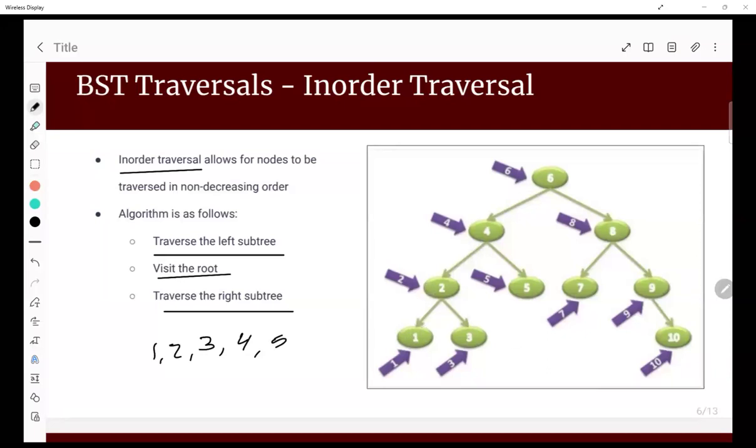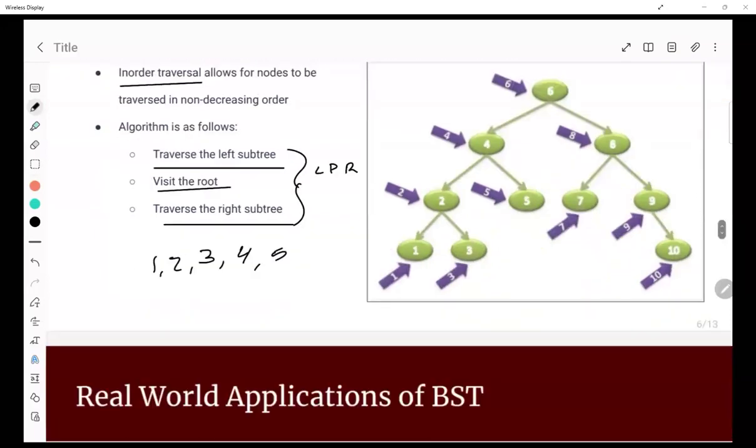Okay. So this is actually pretty important. If you see this, a really easy way to recognize them is left, print, right. So essentially that means go left, print it, and then go back up, and then go right. That's kind of how it works. You'll understand the left, print, right a little more when we go to the next one.